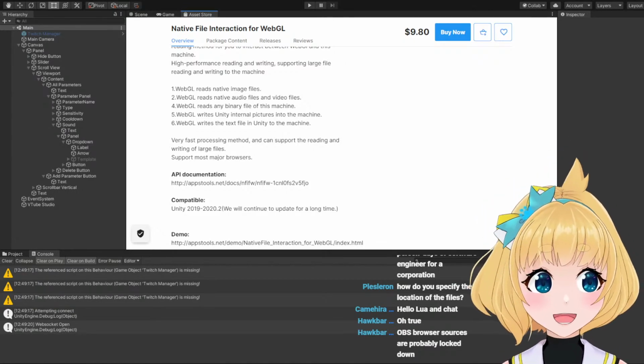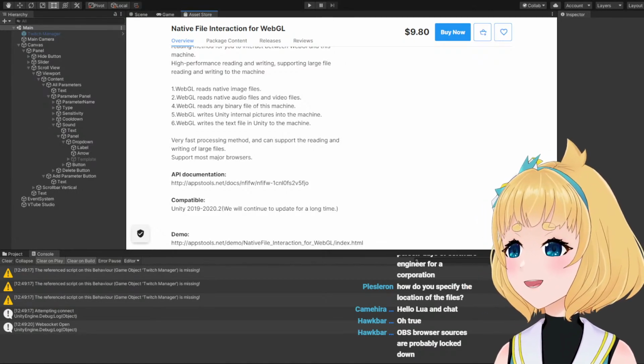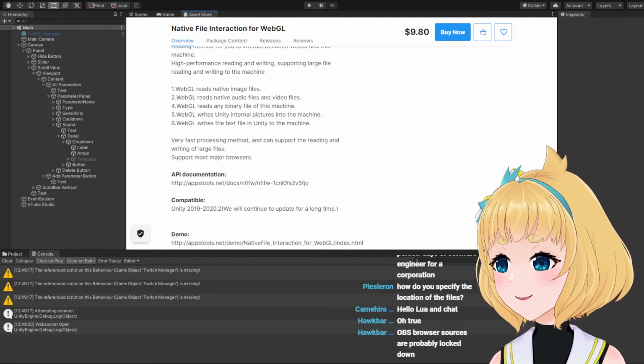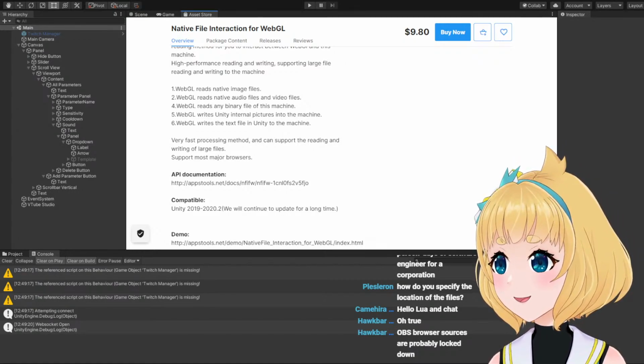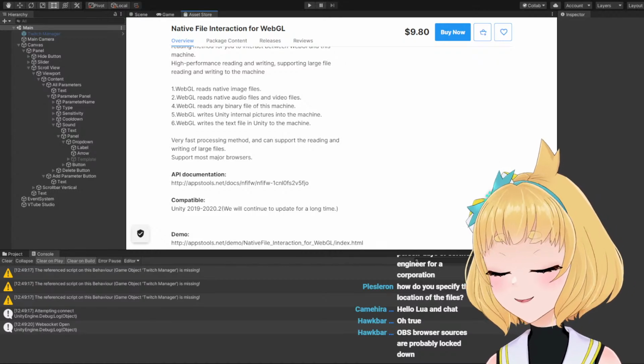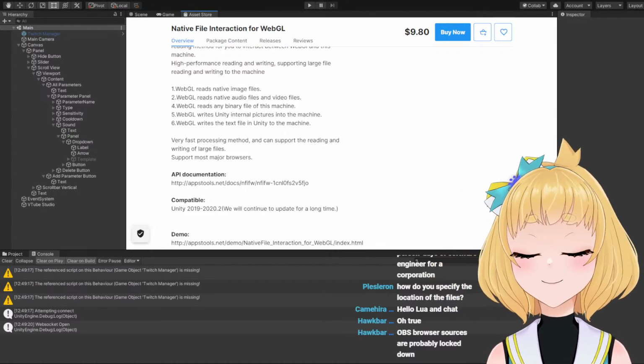But I can give it a URL. Unfortunately, it does not look like it can read, which is a little annoying. Here's what I was hoping.